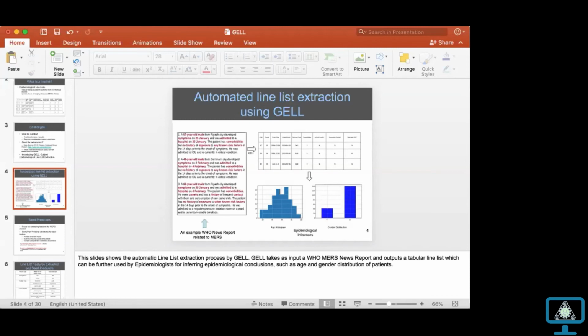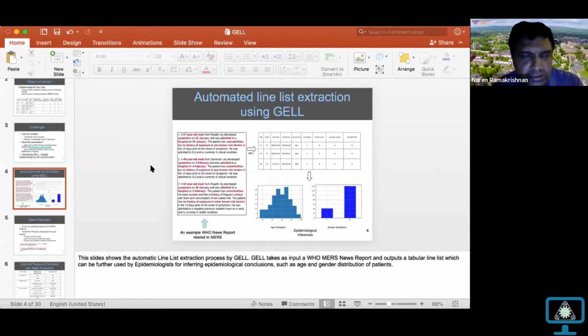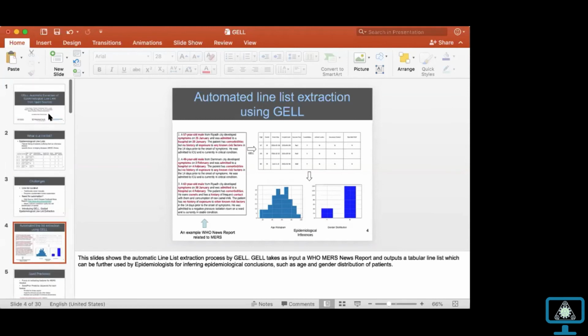And at this stage, when there are millions of cases, this kind of approach doesn't make as much sense. But what we saw previously with MERS, I think the WHO was publishing these little summaries, and it was coming out of the Ministry of Health. You would just get these weird little blurbs, almost like a doctor's SOAP note that they would write, and you were getting them for each patient. So that was the inspiration, I guess, for this tool.